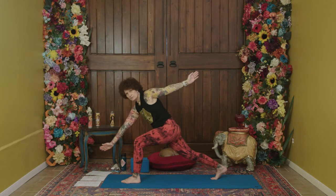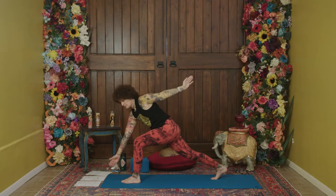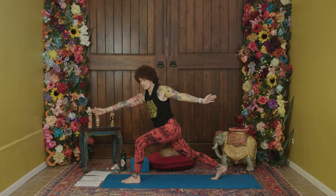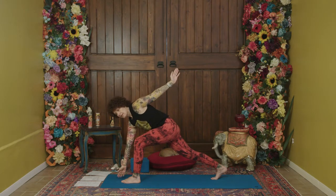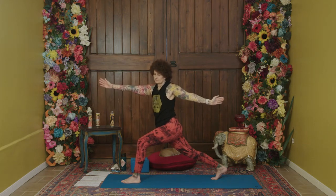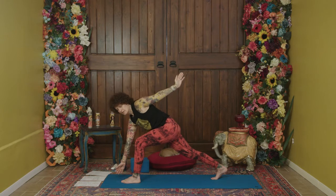Exhale, low lunge, open twist, hover. Stay open to the left. Hover your right hand above the earth. Inhale, rise up with control. Remember, option to have a block in your right hand if that helps. One more time, tap it down.